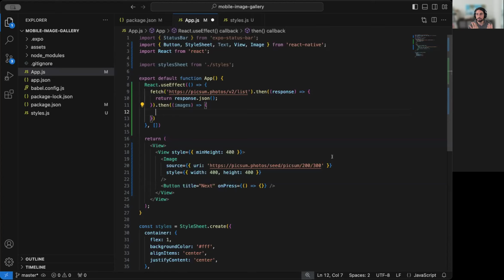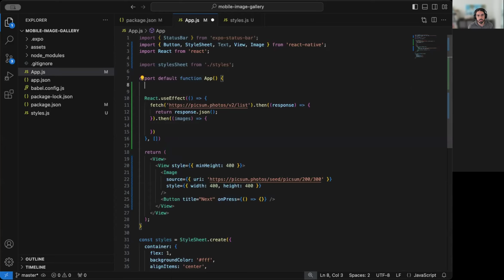So, okay, now we have the images, but no way of storing them. We need to find a way of keeping track and holding this in memory. And that's when the useState hook comes in. I can go here before the useEffect and call useState. React state is basically a way to keep track of something, letting React know, hey, we're going to keep track of this.